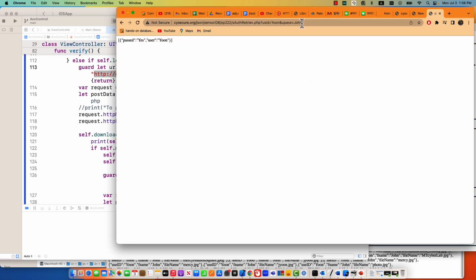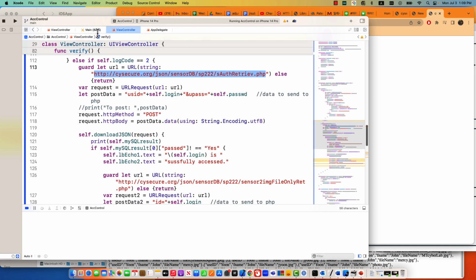When I do this, it gives me passed yes, user un. This is verified at the server side. If it returns yes, verification passed. Therefore, I need to check here: if passed equals yes, which means it is verified.